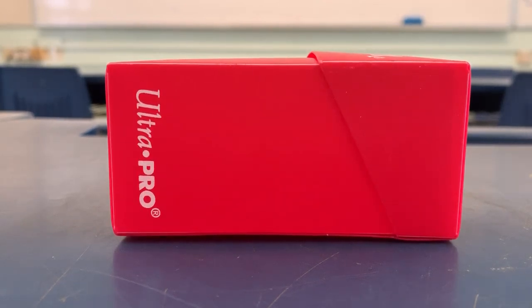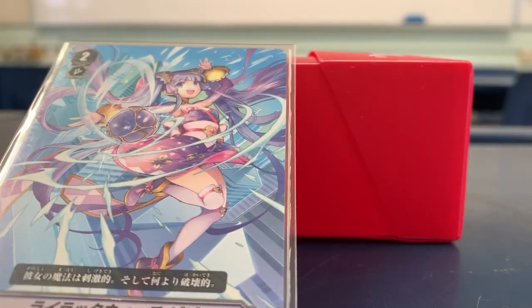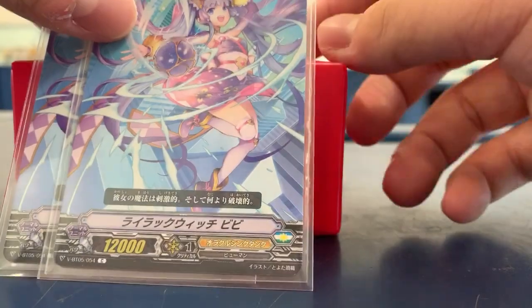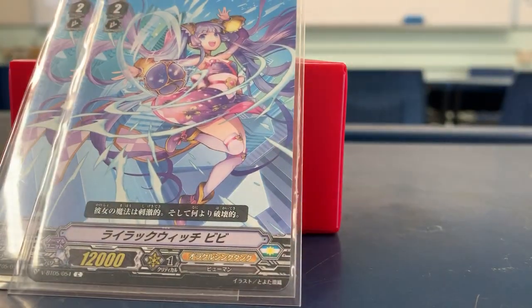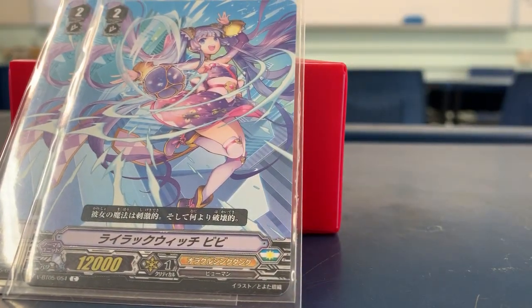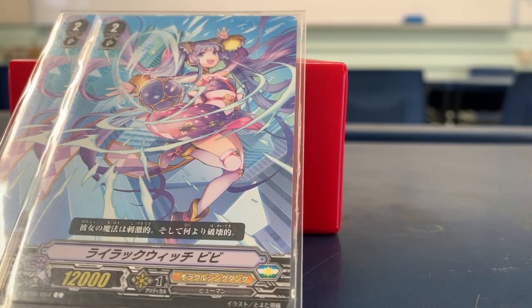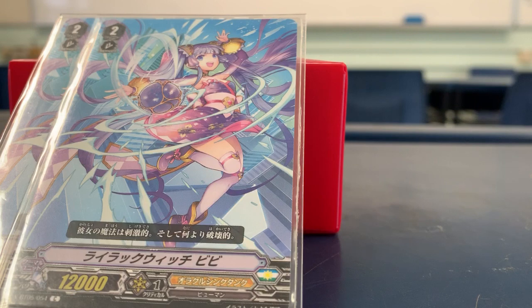Grade 2s, we want this witch 12k beater, just 2 because she has no shield value and she has 12k, so she is a strong rear target. But the thing is, even though she has no shield value, you can discard her for protect markers, so that's probably the drawback that you want. However, I don't play so many because you'll see why.